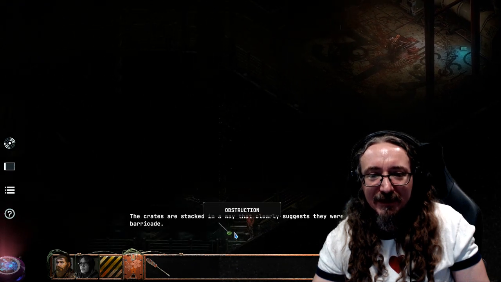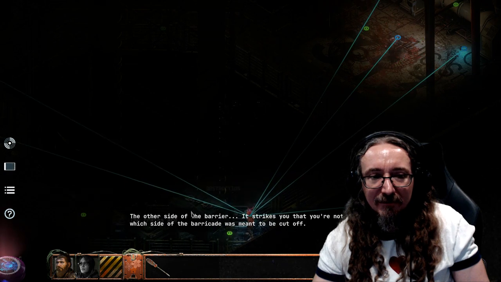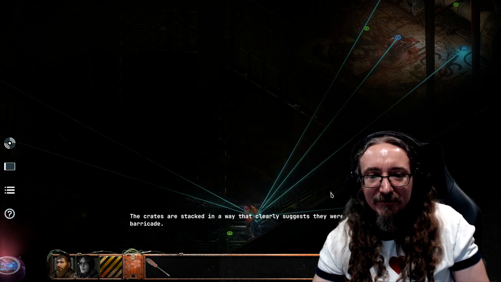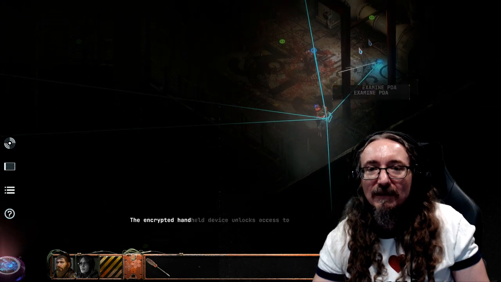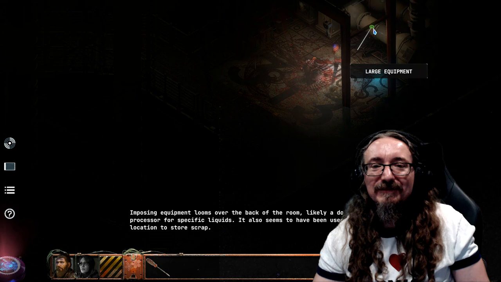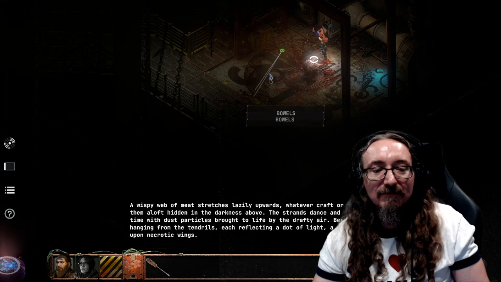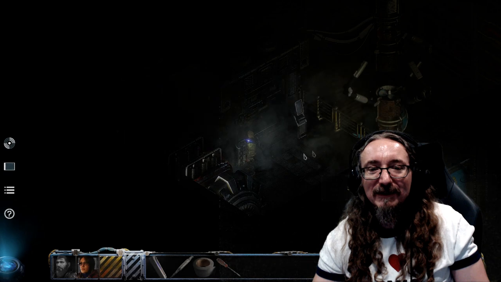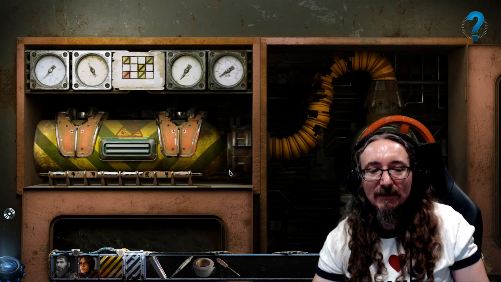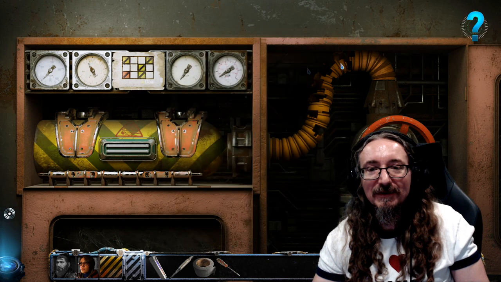The crates are stacked in a way that suggests they were intended as a barricade. Okay, and I guess I can't remove them. I'm kind of curious how they're able to send inventory to each other, but that's probably explained somewhere. Somehow. It's computers! Okay, surely the screwdriver's gonna do something here.